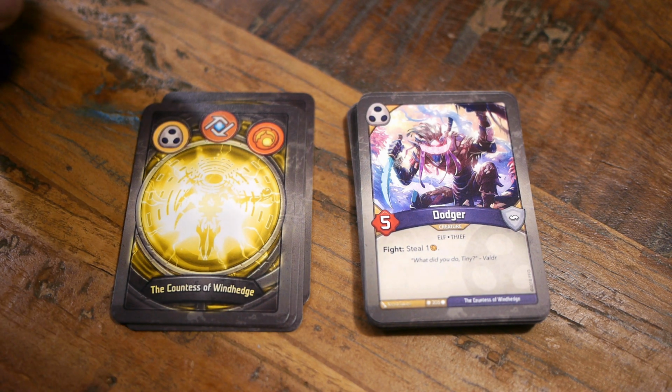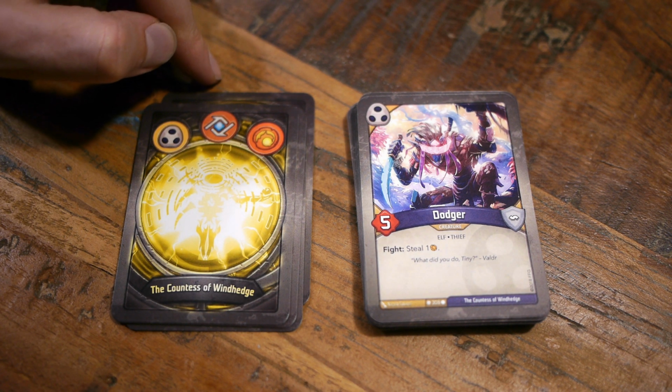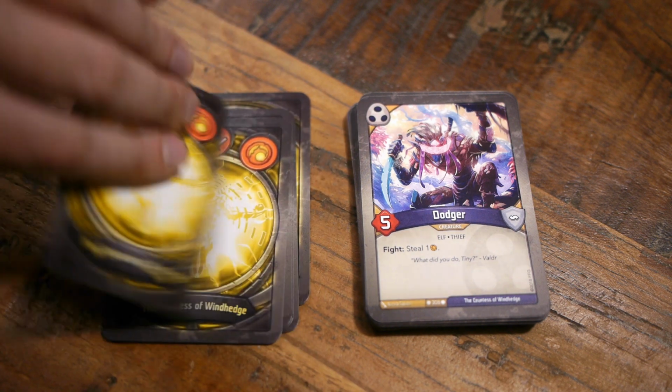So this is Dodger, and he is a creature, a big creature for shadows, 5 strength, and when you fight, you steal 1 Ember. That's good.